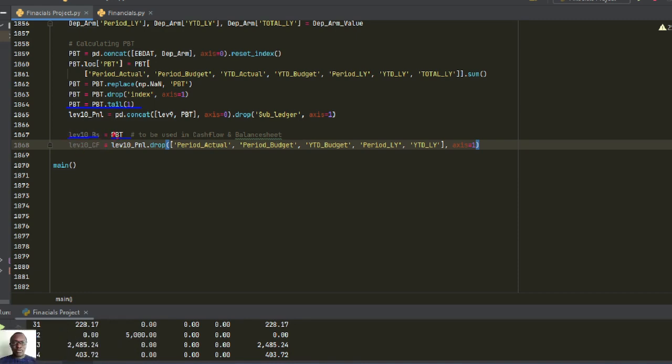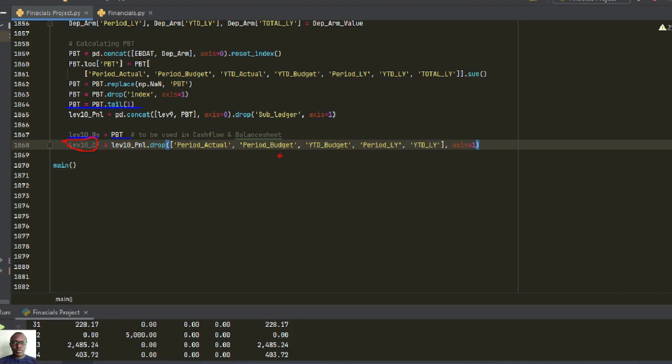So that's why I'm coming up with another variable here, level 10 underscore BS, to mean level 10 underscore balance sheet is equal to this value for pbt. And then again, there's another variable for level 10 CF, meaning level 10 underscore cash flow. So this is a variable for cash flow is equal to level 10 underscore P and L.